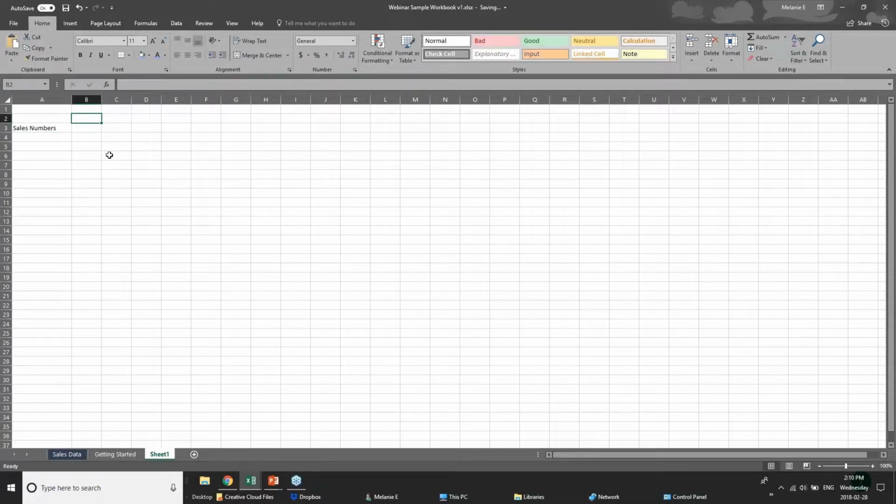So I'm going to just put up here January 2018, and then I'm going to put my sales number of 20. So as I mentioned, it could be numbers, and you'll see here B3 is 20. We'll see here A3 is letters, and up here we have a date, and see that it's formatted for a particular type of date. Because Excel recognizes as soon as I typed in January 2018, it said, oh, that's a date, and it formatted it a certain way.